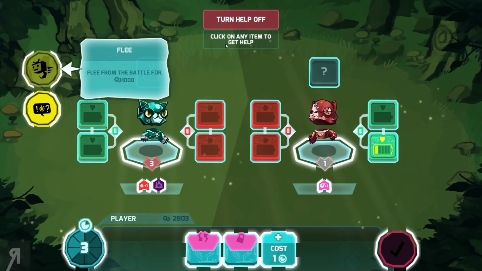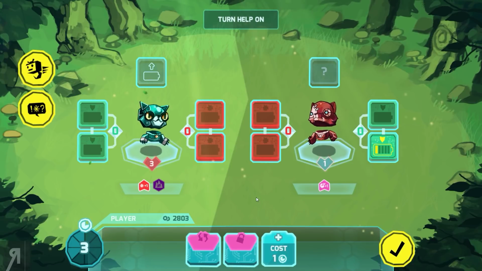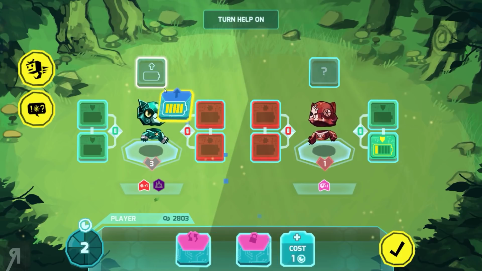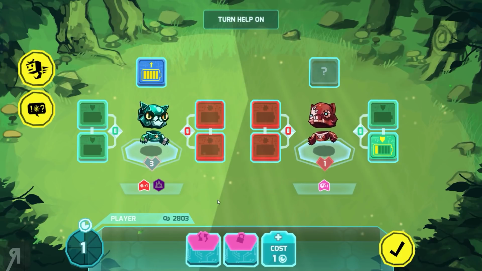Flee from the battle for 1,000. Oh, wow. Okay, no, I don't particularly want to do that. Thank you very much. Okay, drop on your boost slot to increase your attack and defense strength during an attack. Increases your defense even without a complete defense circuit. That's actually pretty nice, so I'm gonna actually use that.